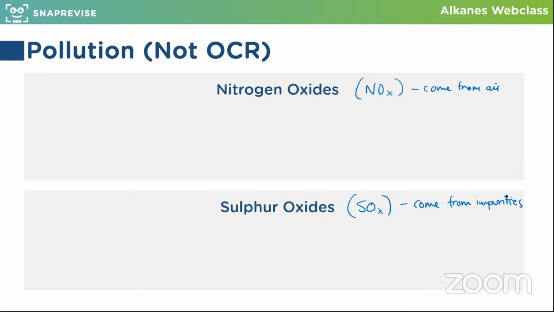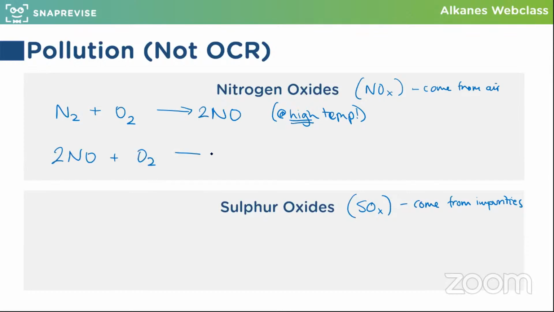Good. Yeah, well done. So you have to know a couple of different reactions. If our nitrogen comes from the air, then it's just the combination of nitrogen and oxygen. But that usually, to begin with, just forms NO. But it has to be at a high temperature. This is why this doesn't happen normally in the air, because in a car engine you have super, super high temperatures. So the nitrogen and oxygen from the air can combine to make nitrogen monoxide. And then these nitrogen monoxide molecules can combine with oxygen again to make NO2.